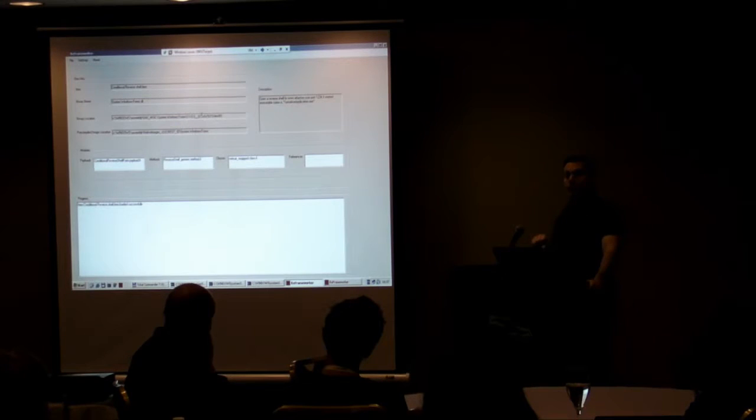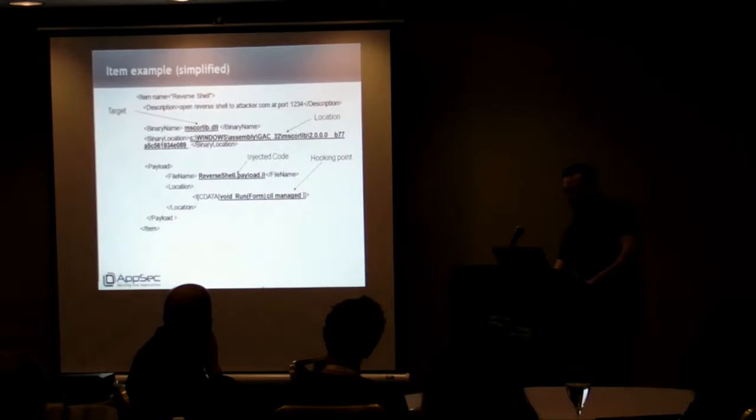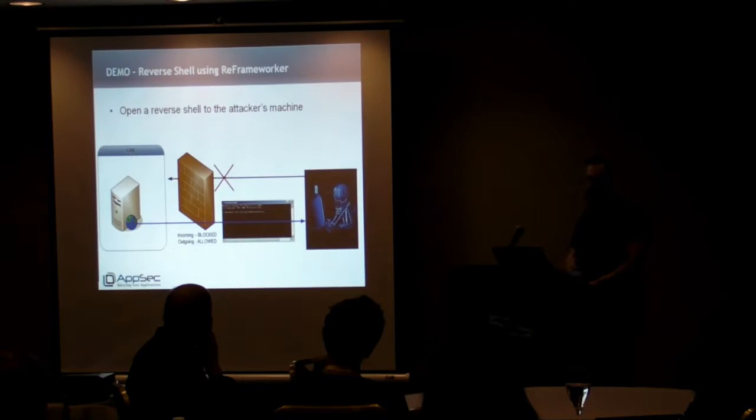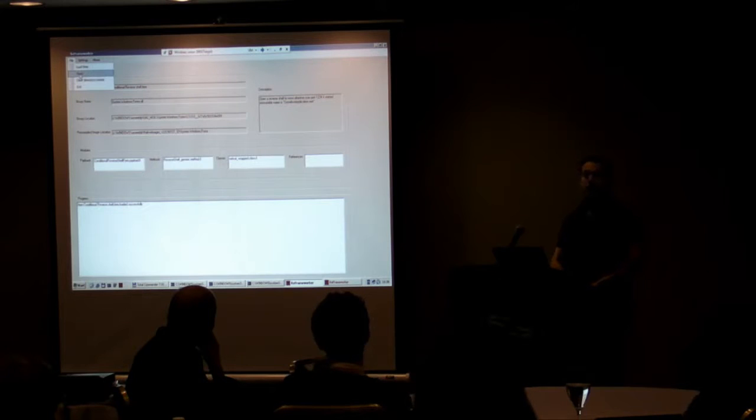By the way, it is conditional because I want a reverse shell to open to the target machine only upon a specific execution of some kind of executable. By the way, you all know what a reverse shell is, right? For those of you who don't know, it says, well, I cannot connect to the affected machine, but I can instruct the affected machine to connect back to me. This is usually in a scenario in which you have a firewall that blocks incoming connections but does not block outgoing connections. Okay? So what we're going to do now is start the injection itself.